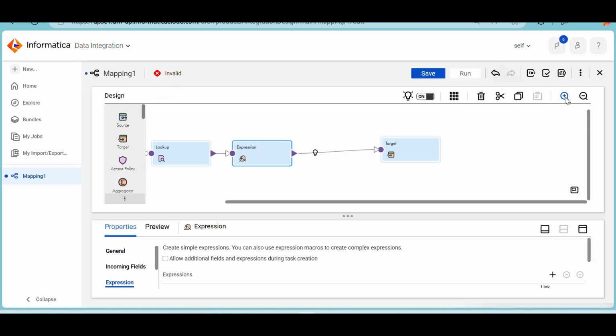Okay. So these are the records we need to filter. Then we need to route the data.